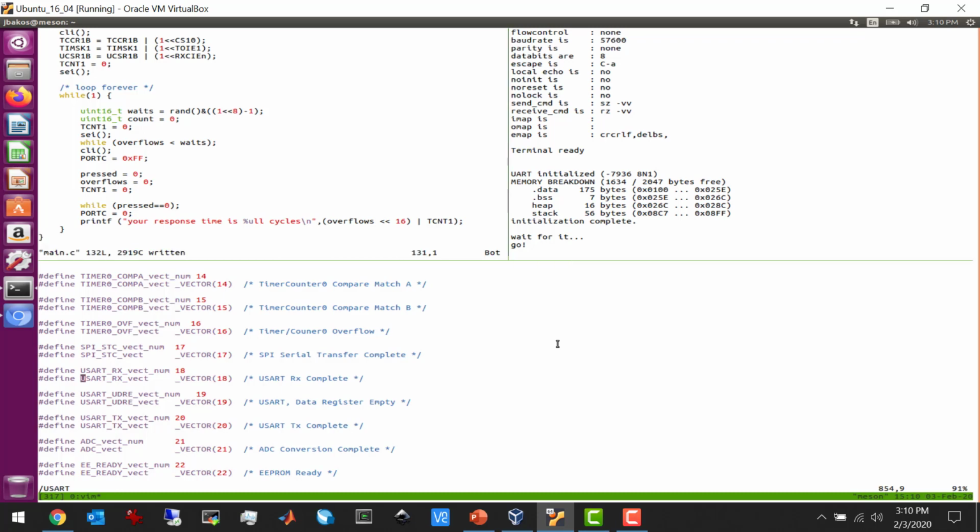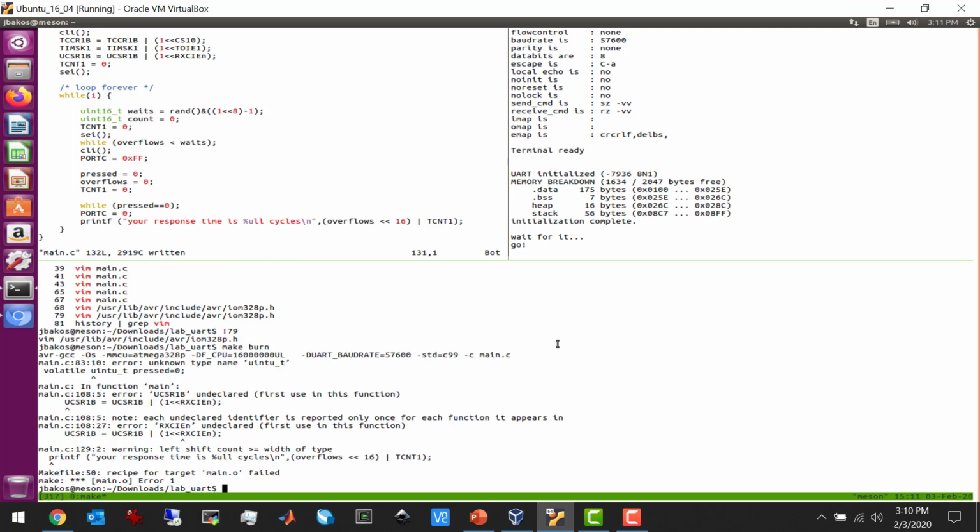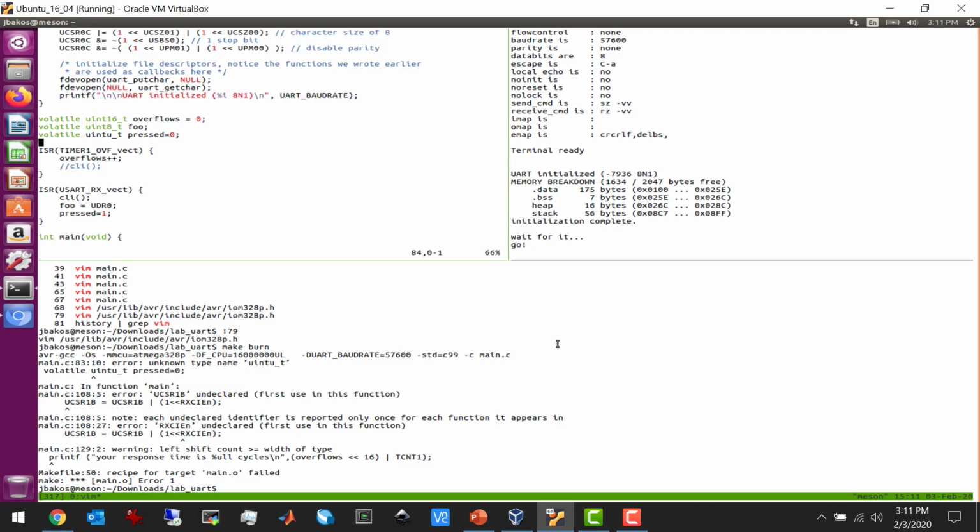I already have my terminal open here, so I just have to be in that terminal and be able to hit the button when I see the light, assuming this works. So we can do a make burn here. Let's see, I have an error. Yes, that would be line 27. 83. Oh, sorry, 83, thank you. Unknown type, oh, that's a typo. uint, this should have been an 8, right?